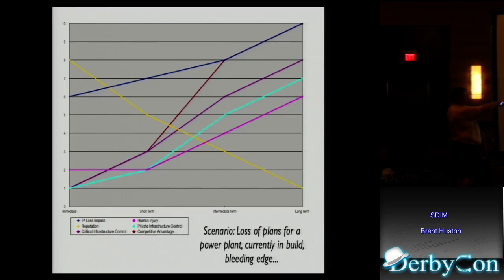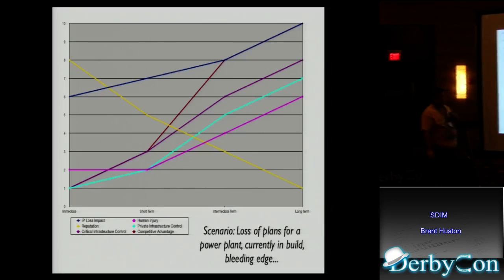It's the human injury piece. It also starts out fairly low. They did feel that it was a little scary because essentially as the plant was coming online, they had the physical blueprints. They could be looking for physical points of failure, right? If there's maybe a couple of beams that hold the power plant together and somebody figures that out, you detonate a charge, you blow up the power plant beams, the whole thing collapses, maybe people get hurt.